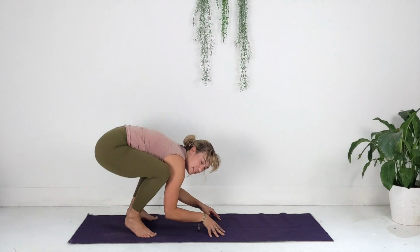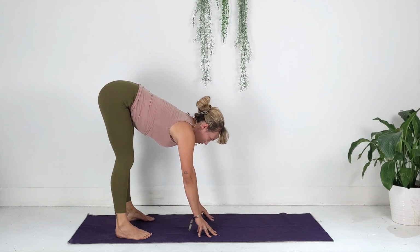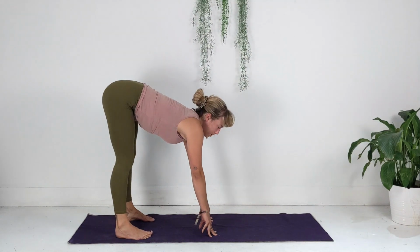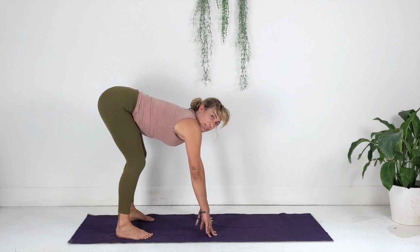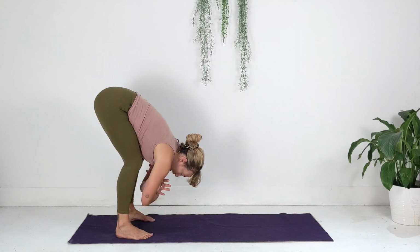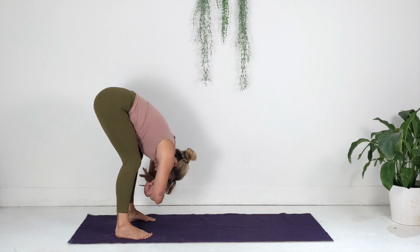We're going to come straight to standing, feet hip width apart. Inhale, reach forward, find length in the spine, maybe wiggle the hips. Big inhale, and exhale, bend the legs slightly, forward fold, hands on either elbow, release the head and the neck, and gently sway side to side.